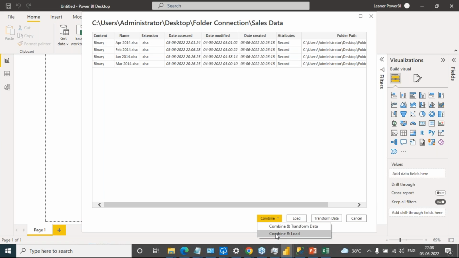Don't click on Combine and Transform Data, it will take you to query editor mode. Click on Combine and Load. Done.